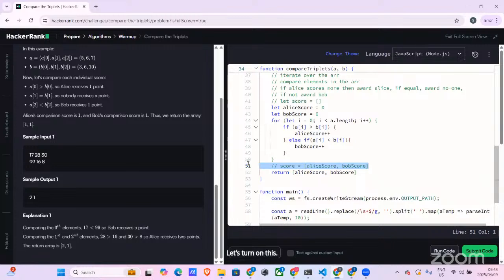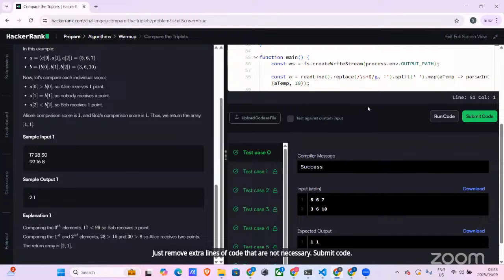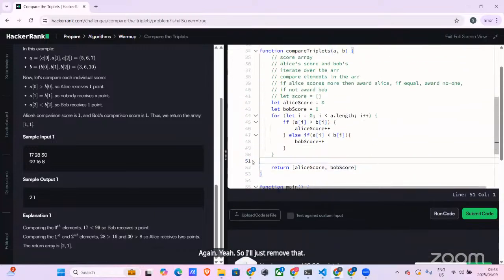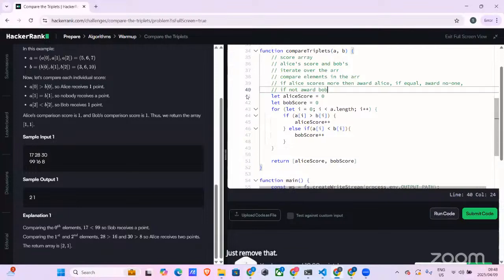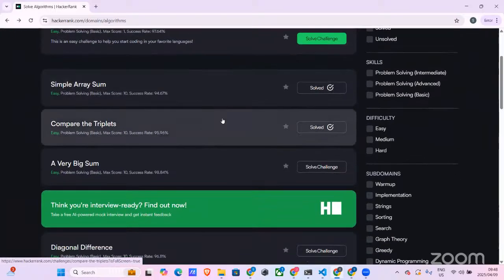Just remove extra lines of code that are not necessary. Let's submit the code again. So just remove that, because we don't need that. Then let's see. Alrighty. So let's go to the next one.